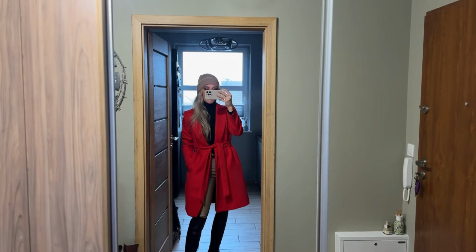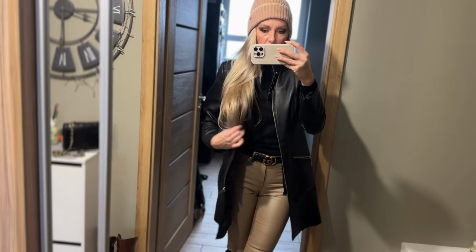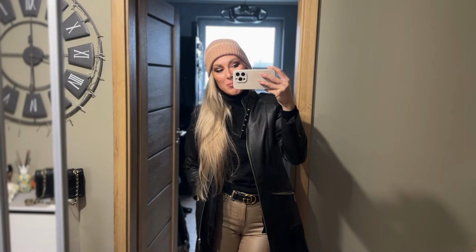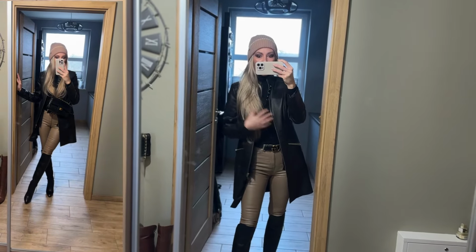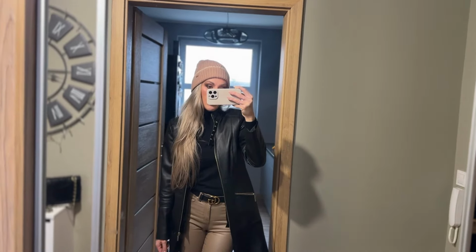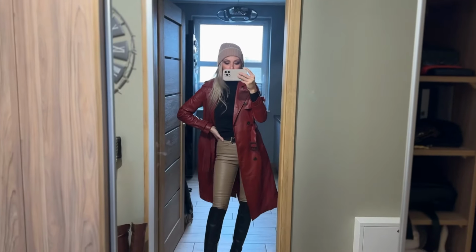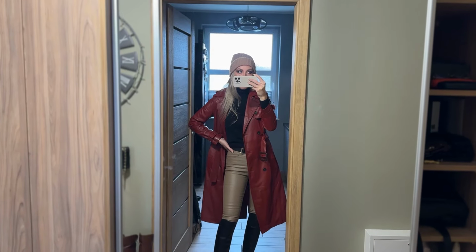So with the red coat, I'm not really sure if I want to look like this today. Well, maybe I should try just with the classy black coat. With the classy black coat, I don't know if this looks better. Okay, so with the classy black coat, I'm not sure if this is the better look. What is not really good is that we've got the zip, and the zip can damage my hair. This is a little problem with it, so I'm not really sure if I should go like that, or maybe red, maybe my red coat. Oh my god, it isn't an easy choice, definitely not.